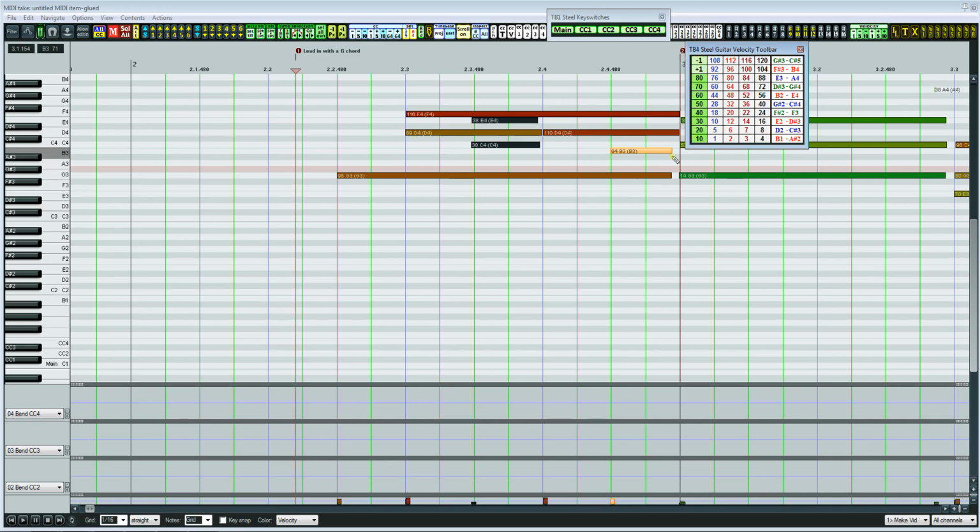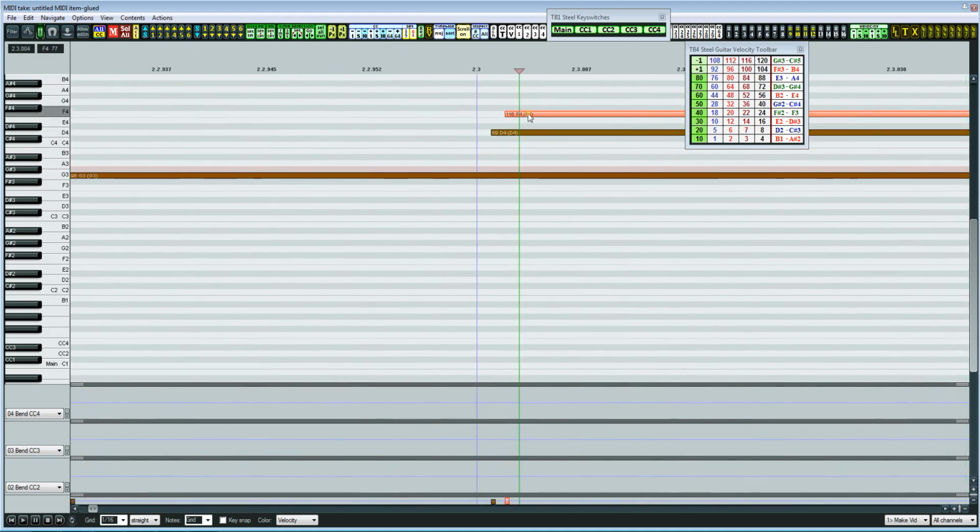Now we need to apply the key switches. So starting with this G3, we know it doesn't slide at all, so we'll give it the main key switch, which is neutral. And by that I mean it doesn't have any pitch bending CC controllers. So on to the F4 and D4, which are both going to slide down. And as we can see here, the F4 will bend down a half a step, while the D4 bends down 2 half steps. So let's zoom in here, and selecting F4, we'll use a CC4 controller.